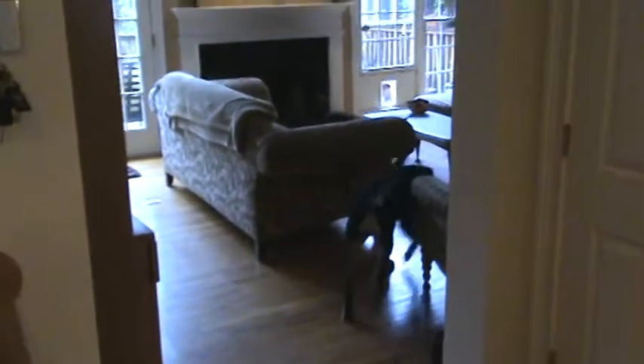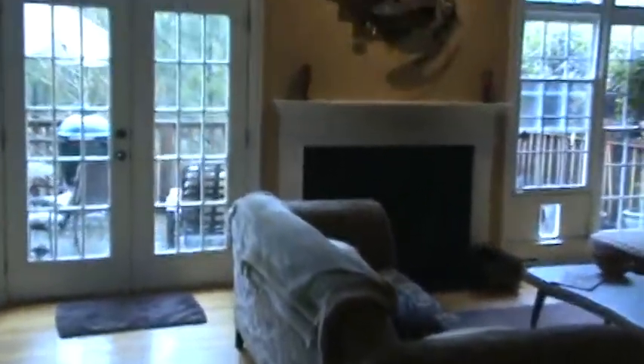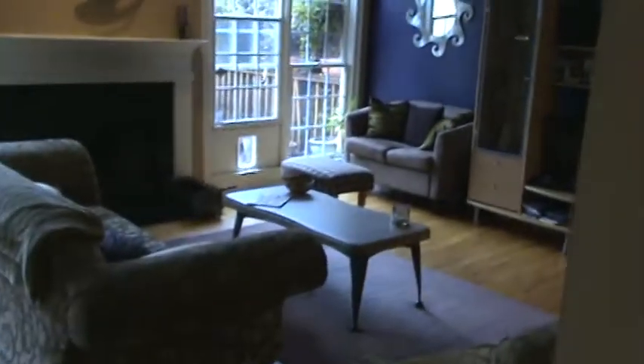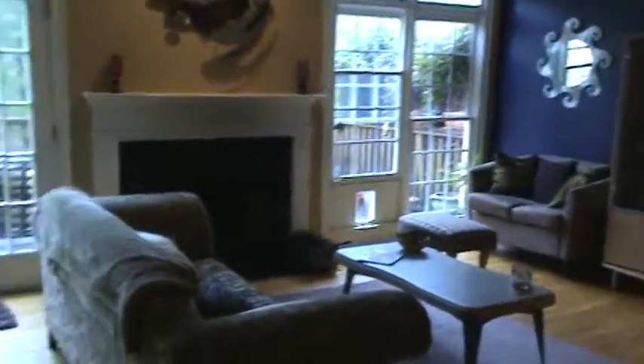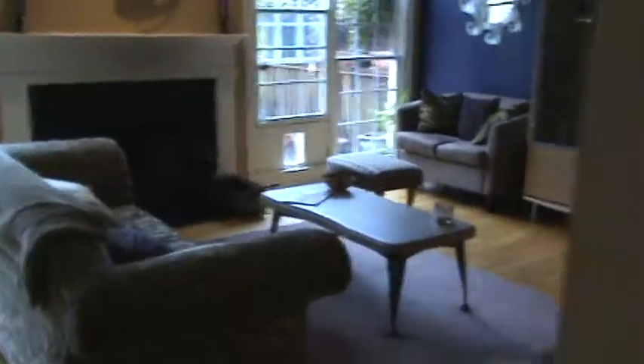I'm puppy friendly too, but this home shows like a model home, even though we have a very active professional person who lives here and she's looking to share her home, like many of our owners are. It's just kind of economic waste. We're looking over the rear living room right now — hardwood floors everywhere on the first floor, fireplace, and a rear deck back here which we'll get to in a second. There are little puppy doors so he can get out there.